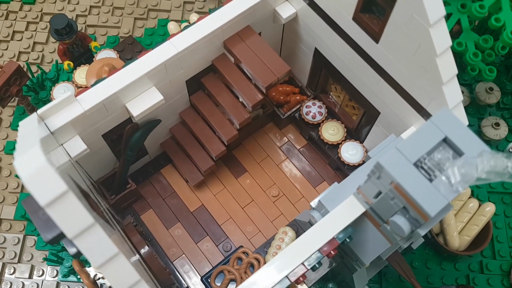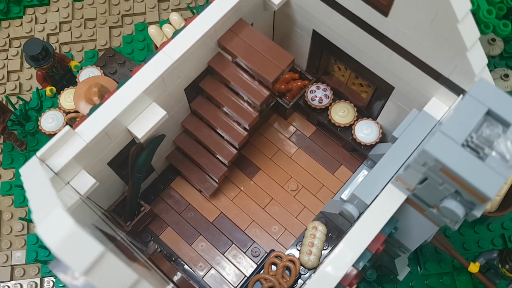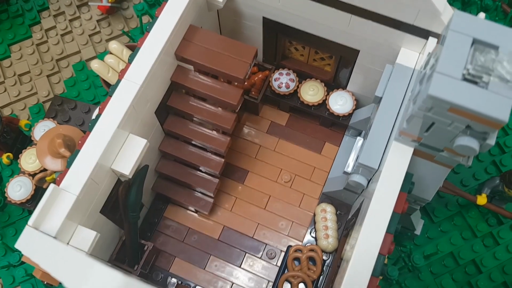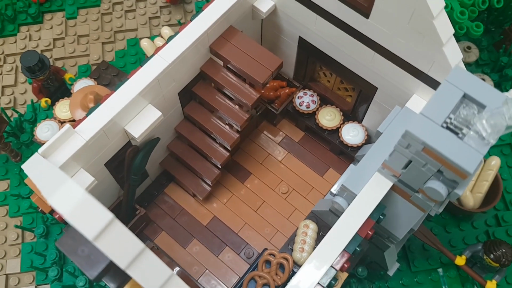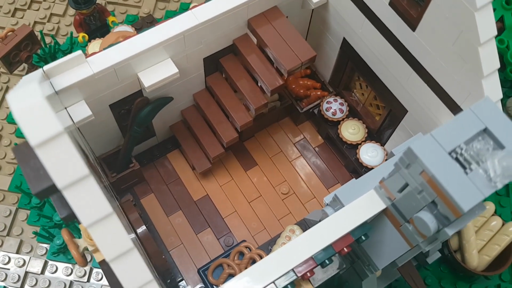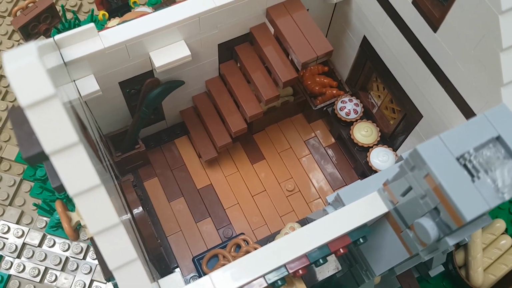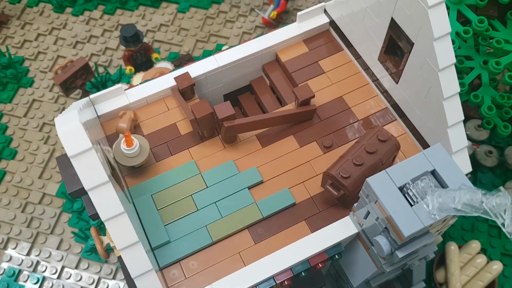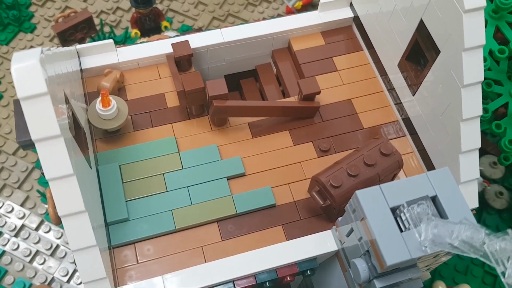Here you can see the indoor side of the oven and many tables and trays with different baked goods, including pies, bread, and croissants. A couple of tools sit at the bottom of the stairs, which lead up to the second half floor. The second floor is the small sleeping area for the bakery owners.